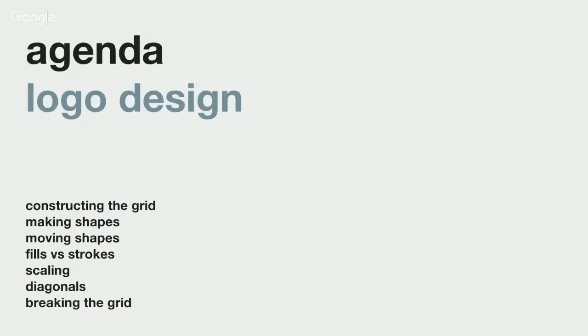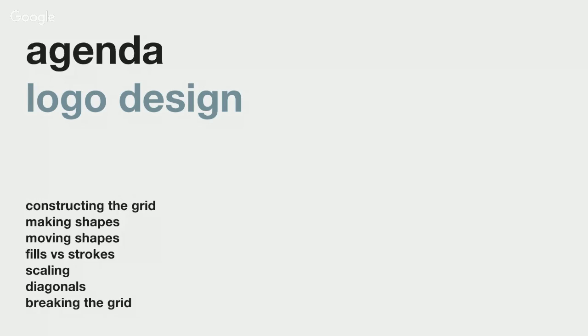Again, just to recap what we went over: in logo designs, we went over how to construct the grid using the preferences, knowing how to toggle it on and off and snap to it. We learned how to make shapes within the grid, snapping to those grid lines and making really beautifully proportioned objects. We moved it within the grid by nudging with our arrow keys while selecting it, or by using the direct selection tool to select points within an object and then moving those around. We talked about fills versus strokes, how in diagonal objects you might have a thinner section, but using a stroke with a defined width will help you make that consistent.